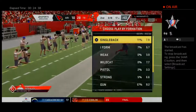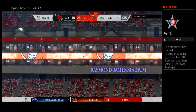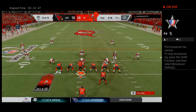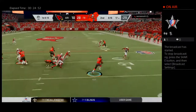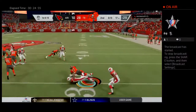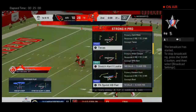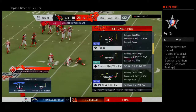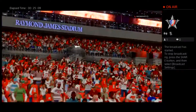And now where will the side judge stop his walk? That's the question. He says it crossed out of bounds at about the 17-yard line. The Tampa offense ready to get their drive started. We're under 20 seconds to go in the half. I'm guessing the wise play here is be safe. That is the wise play, because if you think about trying to fool them here, here's what you're facing. You're facing a loosened up secondary, playing a lot deeper than normal. So even if you run some type of misdirection, you're only going to fool them for a second or so. And guess what? They're so deep, they're really not going to be out of position. Take the knee, get to the locker room.